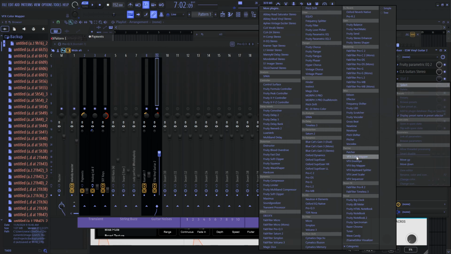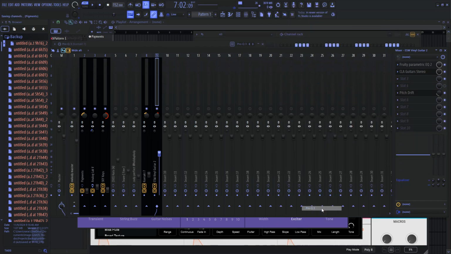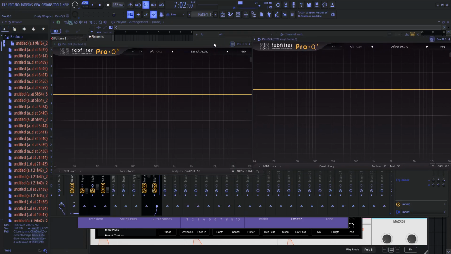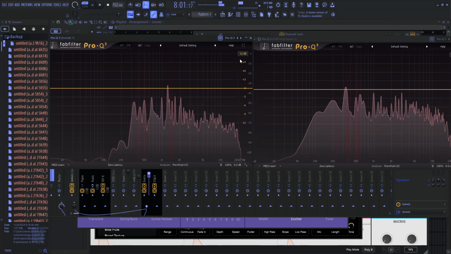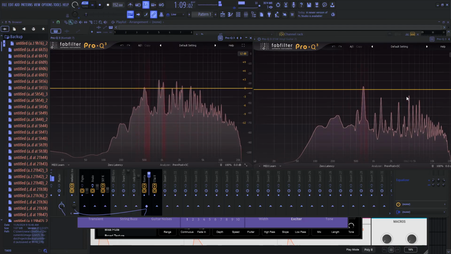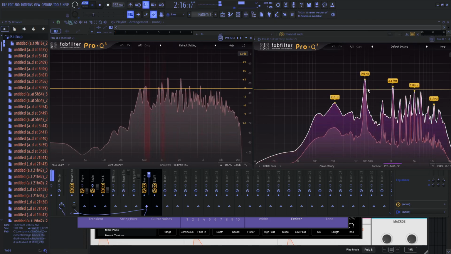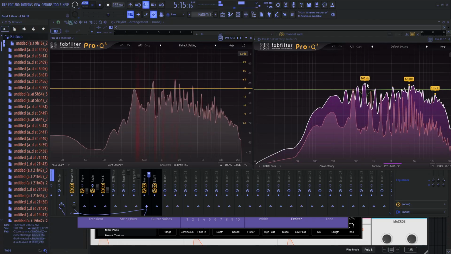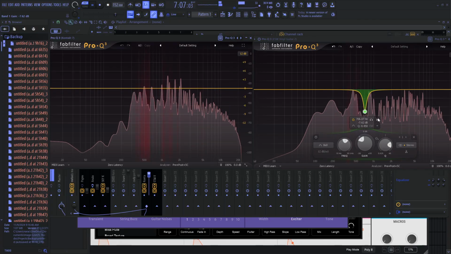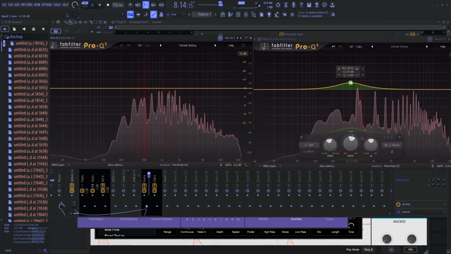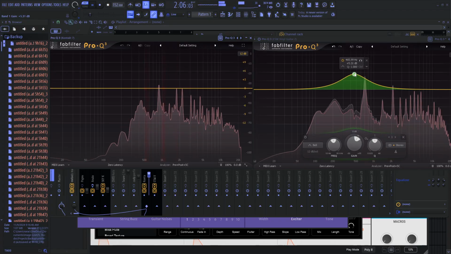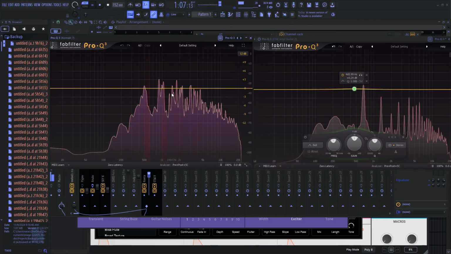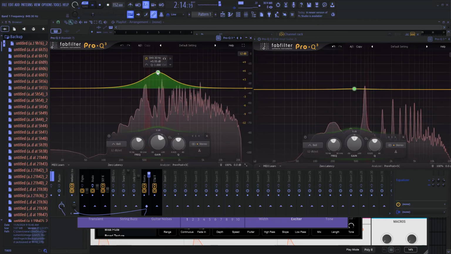I'm gonna put some reverb on the guitar, if I can see the frequencies that they're playing at. I mean, this is around where the guitar's hitting.